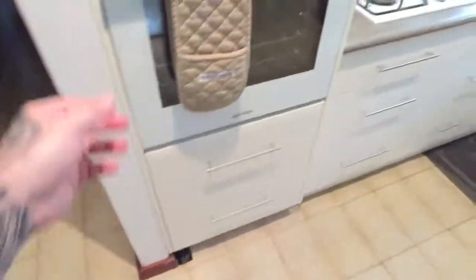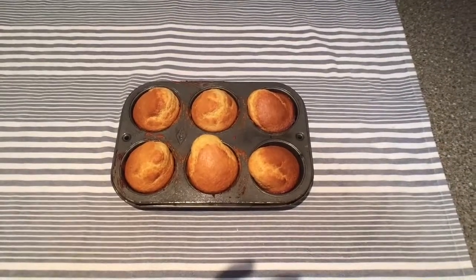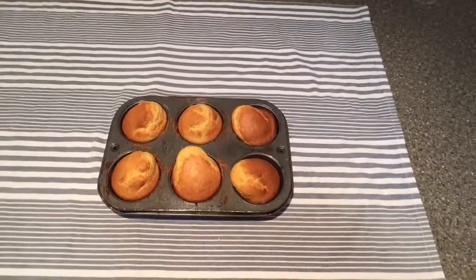Place in oven. Come back in 15–20 minutes and they'll be done. Well shit — it smells good in here but fuck, they look funny don't they. It's like they were trying to escape the tin, trying to crawl over the sides every way they fucking could. Oh well, I'm gonna eat them anyway. Head down to 50 states and get yourself some Jiffy Corn Muffin Mix and bake them better than I did — it's probably the fucking off milk that messed them up. Anyway, it's not a major thing. If you don't go and get the Jiffy Corn Muffin Mix, all it means is that every single puppy at the local shelter will be put to sleep today. I'm just saying.